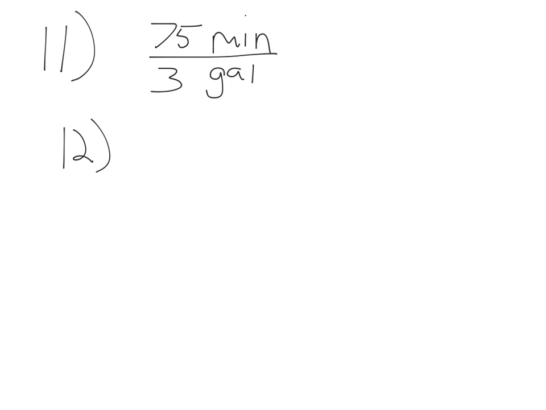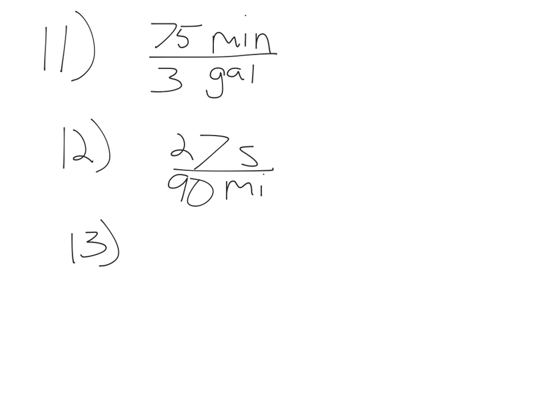12 says, construct the conversion factor needed to determine how many songs you would hear in 500 miles. Okay, songs and miles are going to be the 2 units I need, and it says I'm trying to convert 500 miles, so miles better be on the bottom. Miles will be on bottom, songs will be on top. Well, if I go back up to my box with the eraser in it, it says for one trip it took 90 miles, and it took 27 songs. So I'll put those numbers in right next to the unit they belong next to. 27 songs in 90 miles.